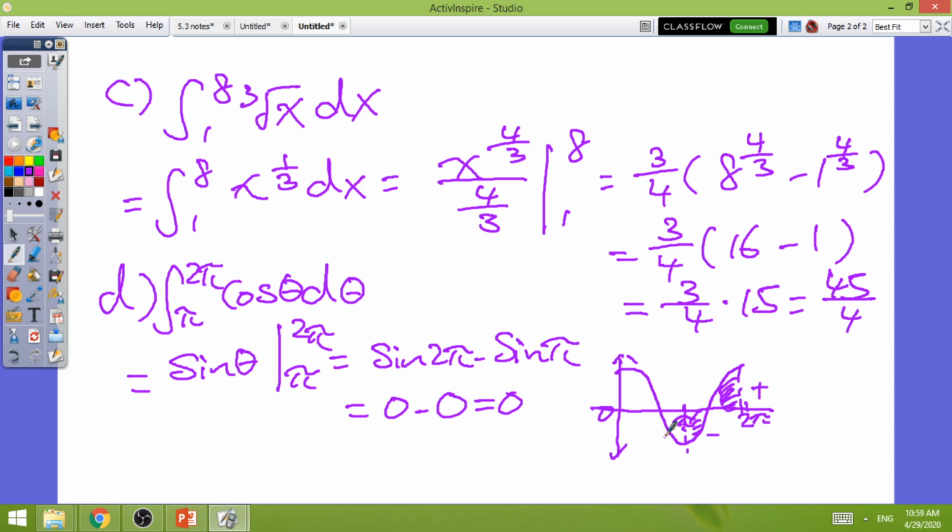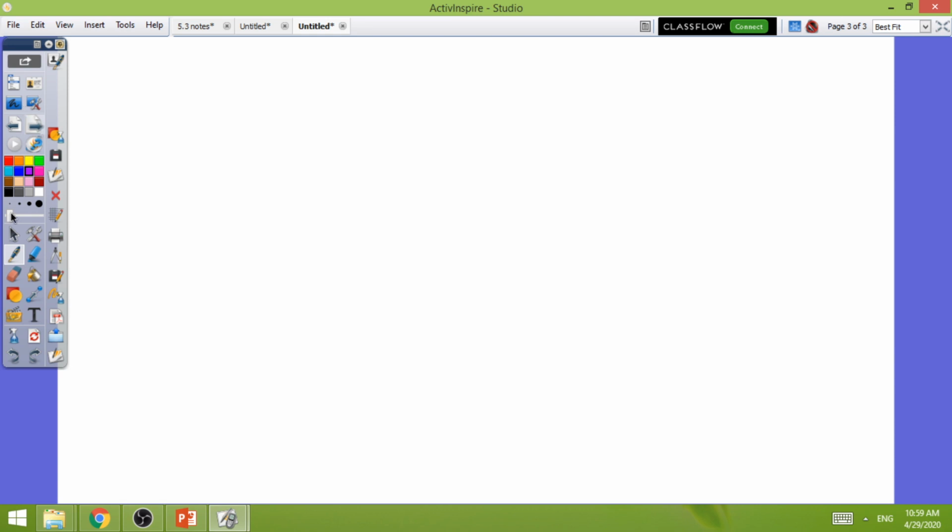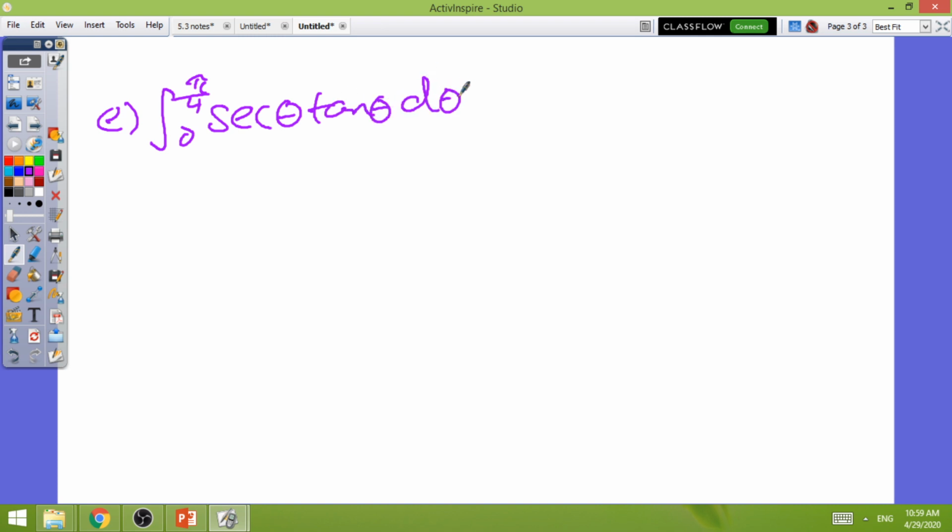And now let's see what else that we have for the rest of this. So the next one, we do have part E and F. Okay, let's try to do that. Okay, so now for E. So we do have the integral from 0 to pi over 4 of secant of theta tangent theta d theta. For those of you wondering, d theta, what does that stand for here? So this one is just an indicator. It's just telling you which variable we're using for the integral.